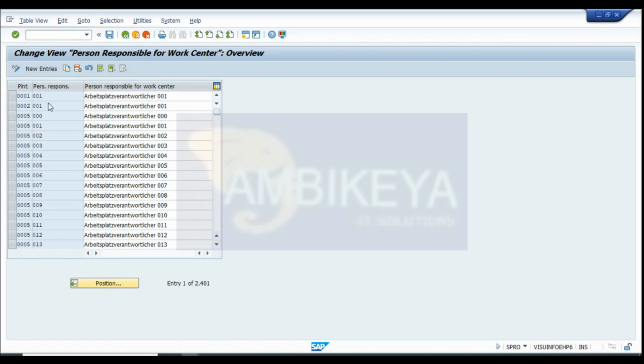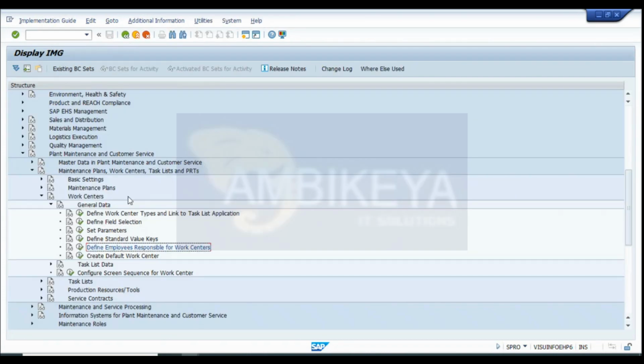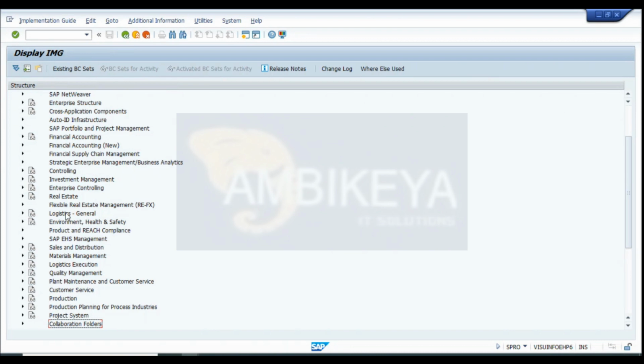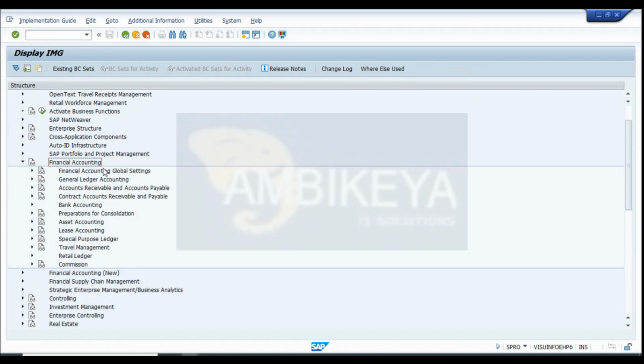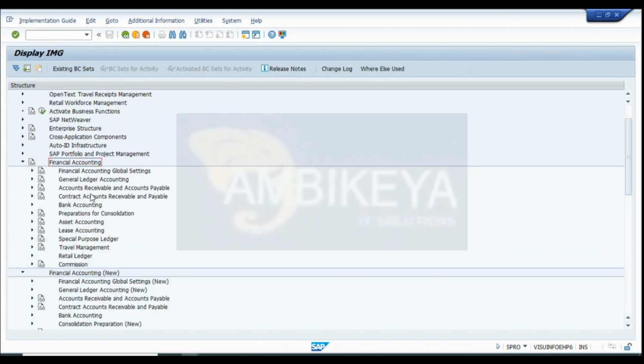Okay, sir, what are the paths for that cost center? For cost center you have to go for FICO, again financial and accounting. Where is it, financial and accounting? You search here. See, financial and accounting is there, or accounting something new. Let me go for where financial and accounting is. Somewhere you have to search over here. Okay, general ledger is there, accounts, bank accounting, asset accounting. Okay, in this, one second.